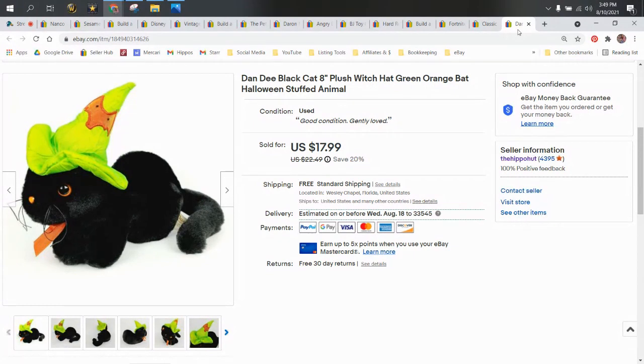Now, keep in mind, the first 2 weeks of July, we did not list at all. We were wrapping up and finishing packing for our move to Florida. We had our eBay store turned off for a full week, the third week of July, and then we opened it back up at the end of July and had like 5-day handling on it. So this is pretty good. I'm pretty excited about how much that sold in spite of the fact that we weren't listing. We had the store on vacation mode, not selling anything for a full week. And we just got it back up and running at the end of July.